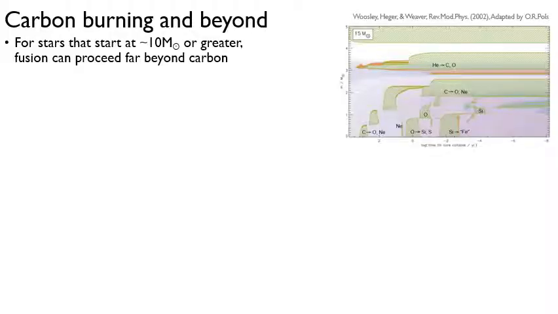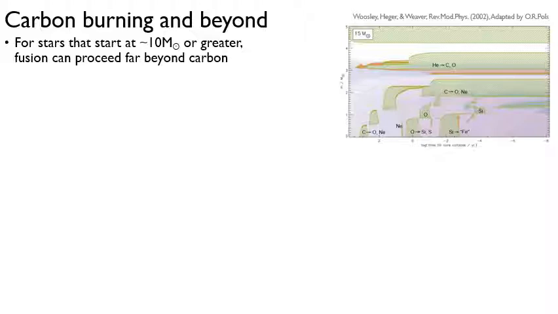So we covered the beginning stages of stellar evolution for low-mass stars. And if you have a star that's greater than 10 solar masses, it's going to follow that same initial sequence of burning the hydrogen and helium in the core. But when you have this extra mass, the fusion can actually go beyond just making carbon.